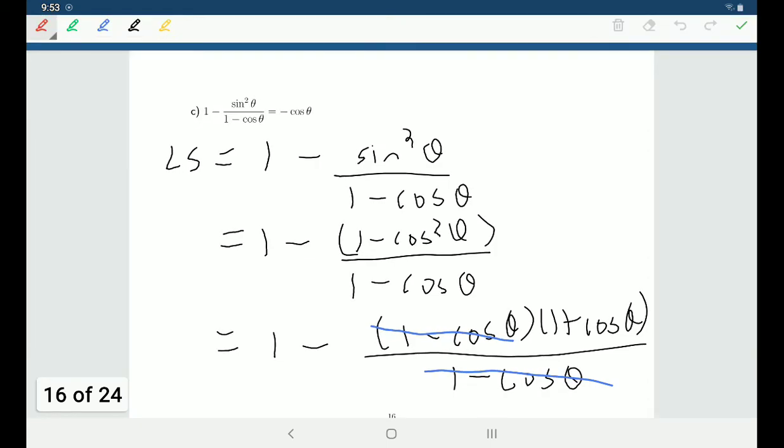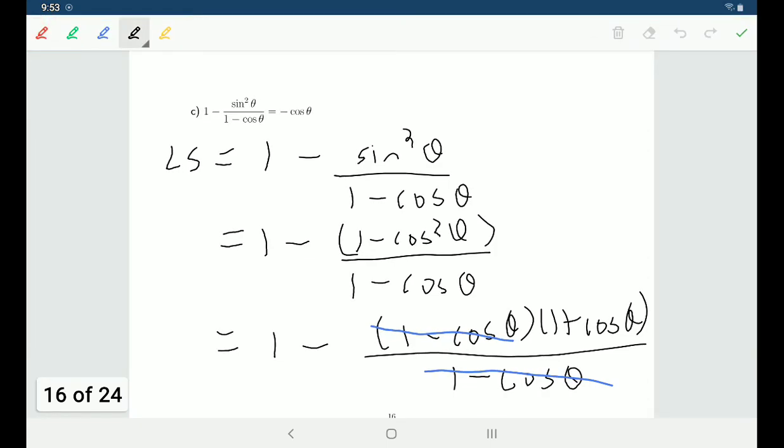So here's another option, which I'm not going to work out. I'll leave that for you to do for fun. You'll notice that you've got two terms that are being subtracted from each other. One of them's a fraction, one of them's not. You could make the term on the left side into a fraction. So 1 you could turn into 1 minus cos theta over 1 minus cos theta, and then maybe apply some sort of delightful trig identities after that and see what you get.